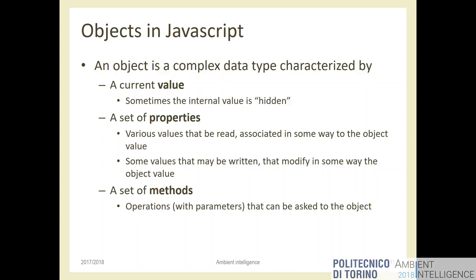Accessing the property is just done with the dot syntax, A dot B. And an object may have a set of methods that you can call on it, some function that you can call on the object itself. It doesn't have a class. So if you are coming from C sharp, C++, or Java, you would say an object is an instance of a class. So first you define classes. In the classes you define which are the properties, which are the methods. And then you create objects that actually give values to the properties and have the implementation of the methods. Not in JavaScript, not in Python.